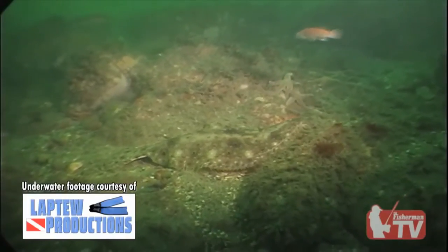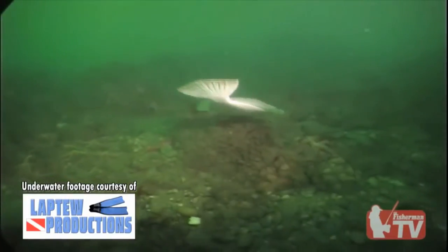But when they do strike, they come off the bottom like a cobra. They come off the bottom with such speed, it's absolutely mind-boggling. When a fluke does ambush something, they'll oftentimes commit themselves only when it's in that strike zone, but once they're amped up, they will chase it down. They will doggedly pursue it.